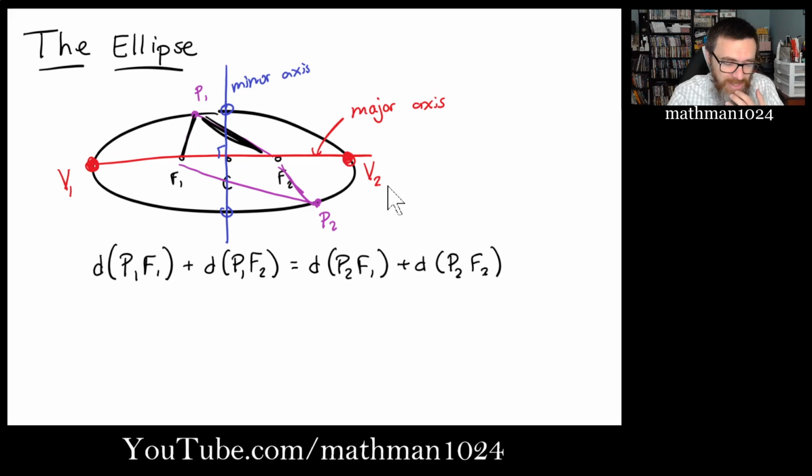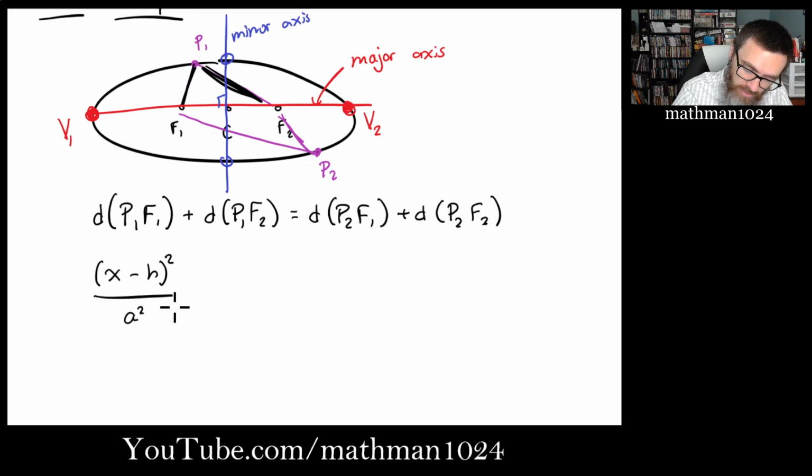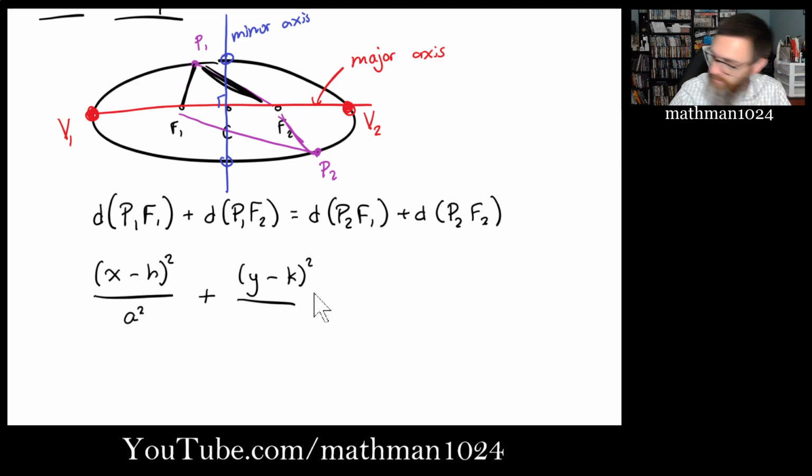Now, if you look at the textbook, a lot of textbooks try to give you like 4 different forms to worry about with the ellipse. There's really only one you've got to worry about. And so let's talk about that right now. So the basic form for an ellipse will be x minus h quantity squared over a squared. Well, that is not neat. That's okay. We're fine. Plus y minus k quantity squared over b squared is equal to 1.